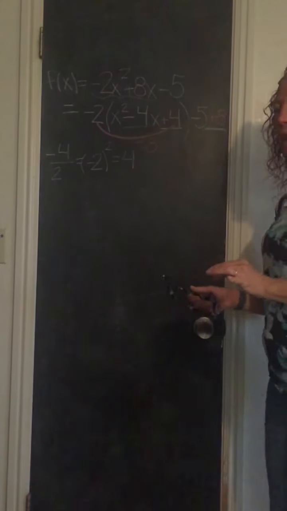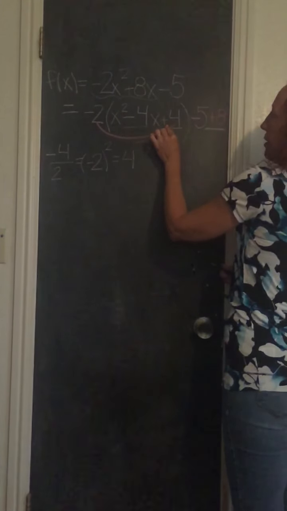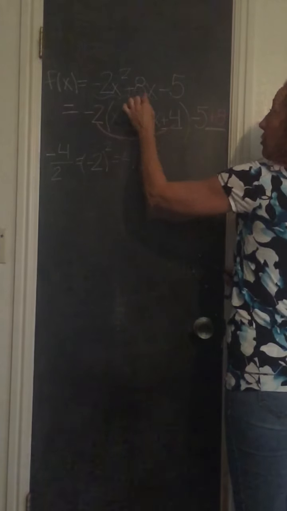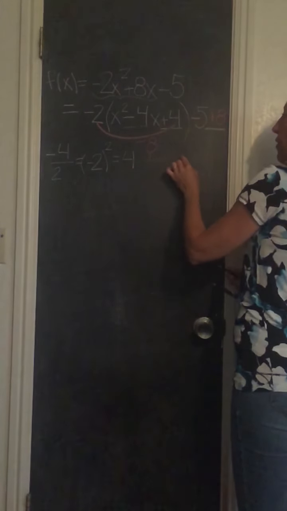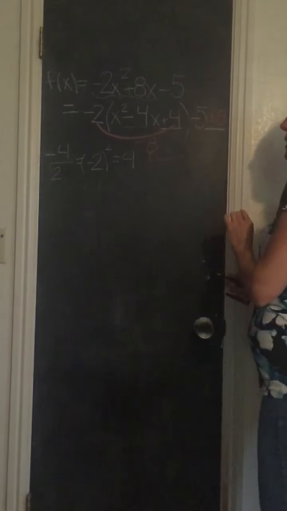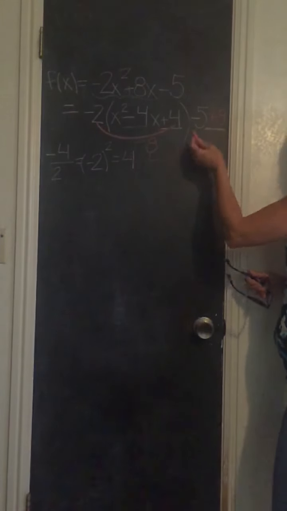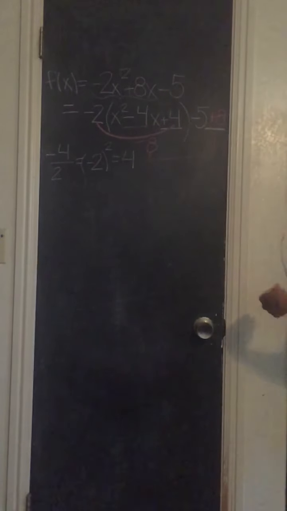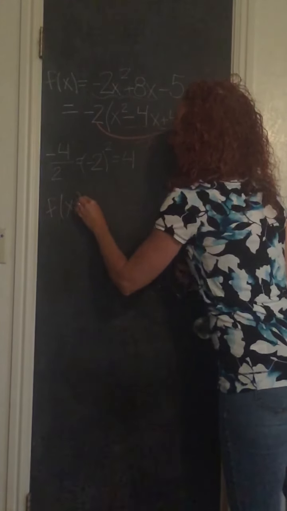Let's go through that again. If this is a negative 2 times a positive 4 and you were going to distribute, you would have a negative. So in order for these two numbers to be opposites, the back guy has to be a plus. All right. Let's rewrite. We're one step away from being ready to graph it.